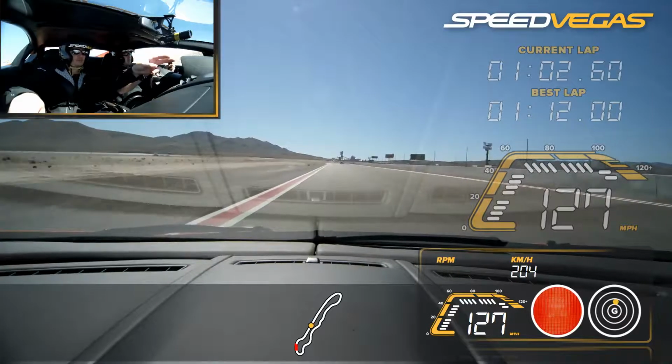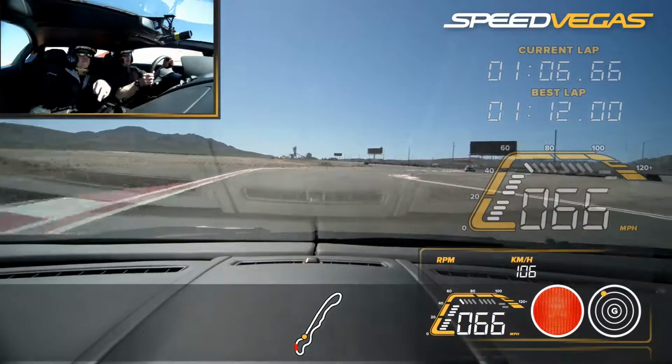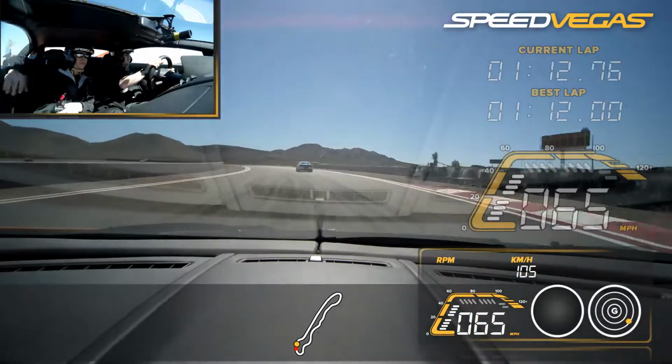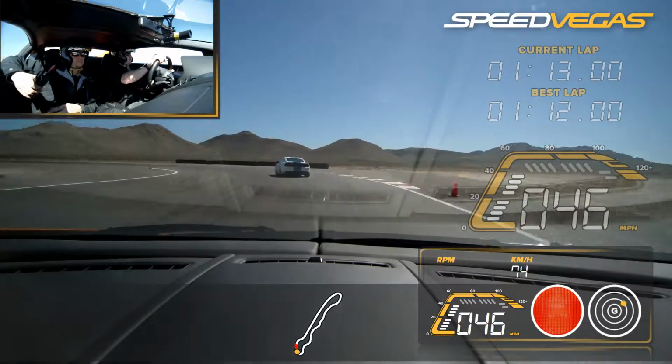Keep going. Okay, now, brake straight, brake, downshift one time, stay straight. Okay, now, turn in, get off the brake, turn, a little bit of gas left. That felt good. Accelerate out, keep going down to the double orange cone. A little bit of brake. All right, one second here.